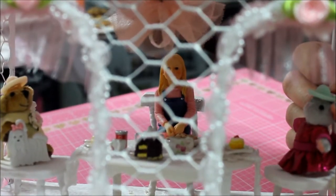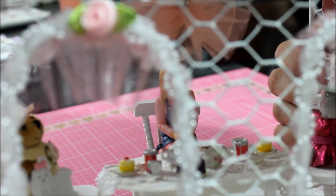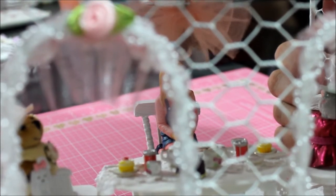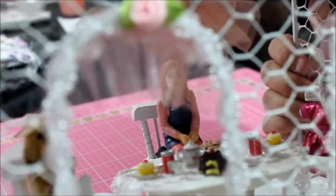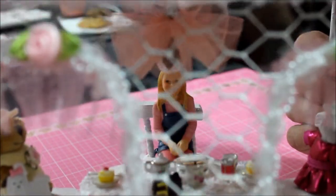When I tilt it, you can see in and you see the table. And let's look on this side. There's a little pastry on her plate. She has her teacup, and she has a soda on the side. She has her utensil right there. The tablecloth that she has running on her little table is the same one that's running across the front of the house. It's under the pink one that I have here.